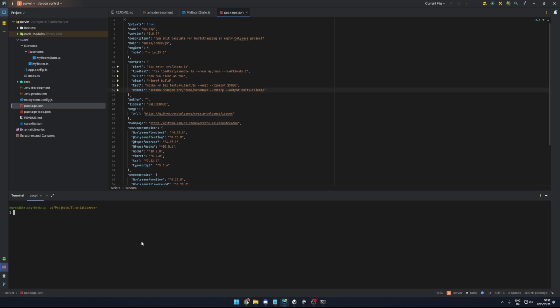and then we can run the new command. So just type in npm run schema.